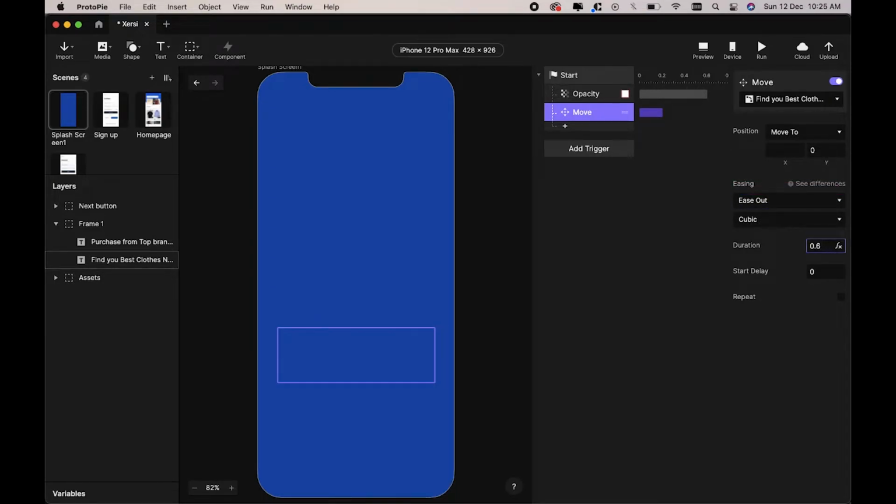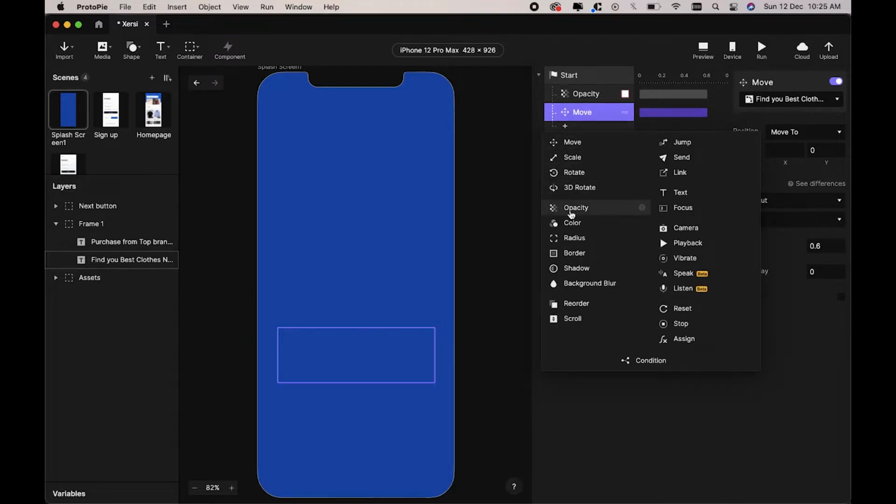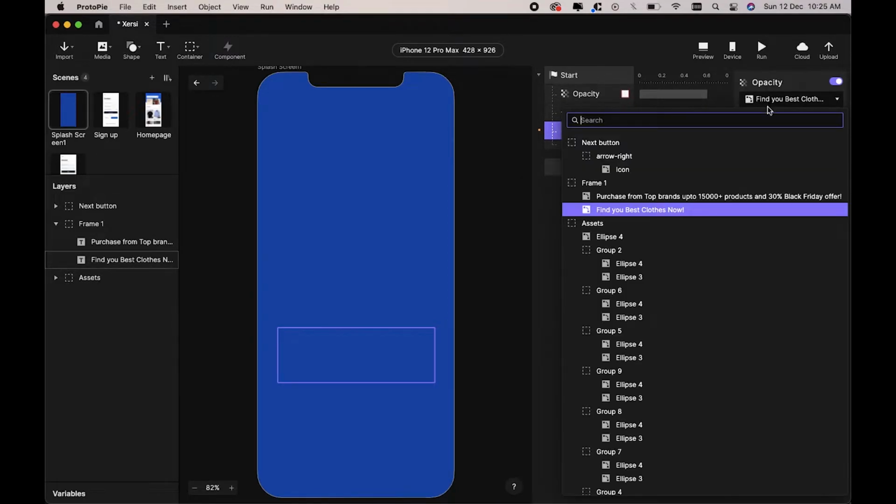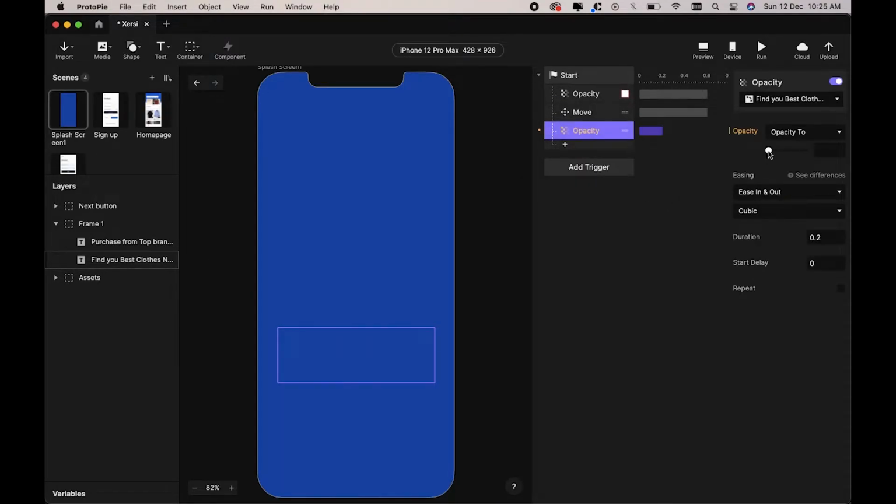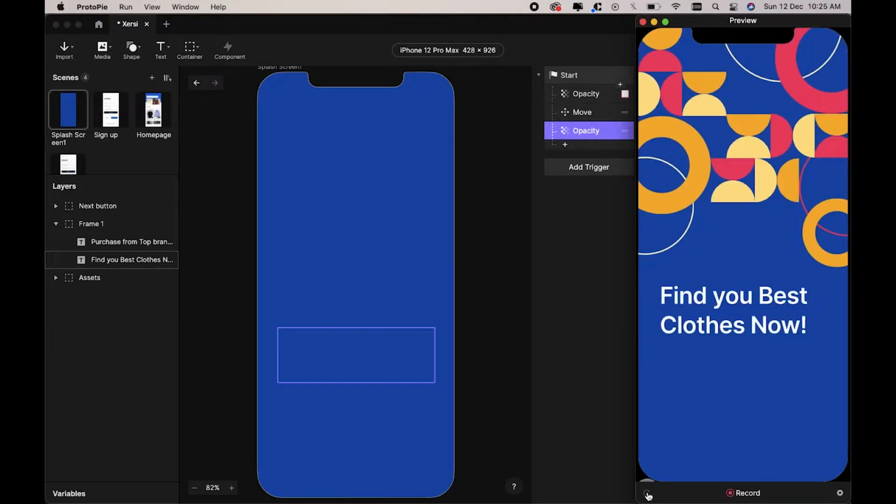Duration is going to be 0.6, and I'm going to increase the opacity because we made the opacity 0. So again, go to opacity, select the element, increase the opacity to 100, change the easing if you want, change the duration if you want, and if I play it now, you see it comes from down to up a bit.